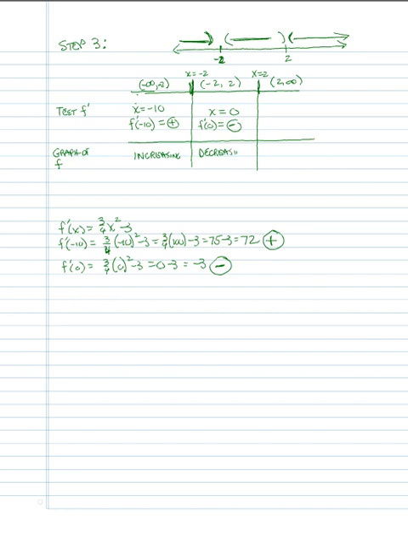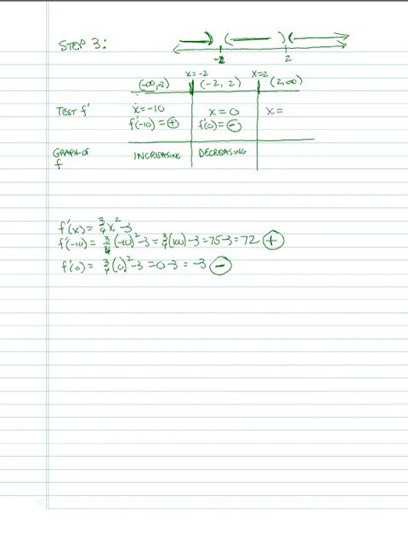And see, we know that the function is decreasing all the way through that interval because it can only change at negative 2 and positive 2. So between negative 2 and positive 2, it has to be either increasing or it has to be decreasing. It can't be some of both. So one test point is enough.